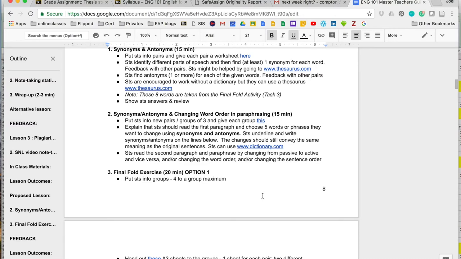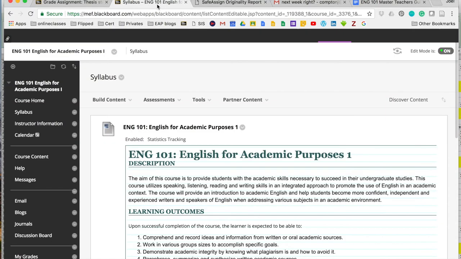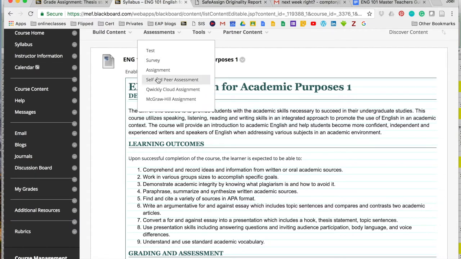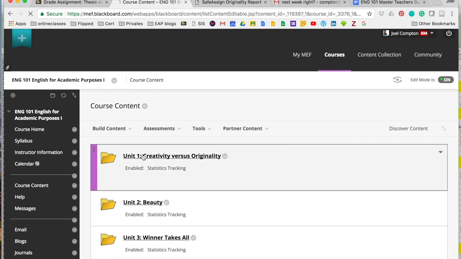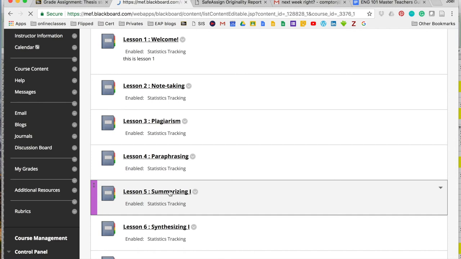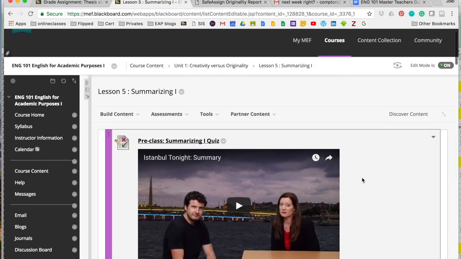So what we then move on to do is to help them to understand summarizing. So if you can get paraphrasing, then probably you're going to have a little bit better grasp of what summarizing is. So paraphrasing is taking a paragraph, putting it all into your words, your sentence structure, and then we come to summarizing, which is actually a little bit more of digesting the main idea and putting that down.